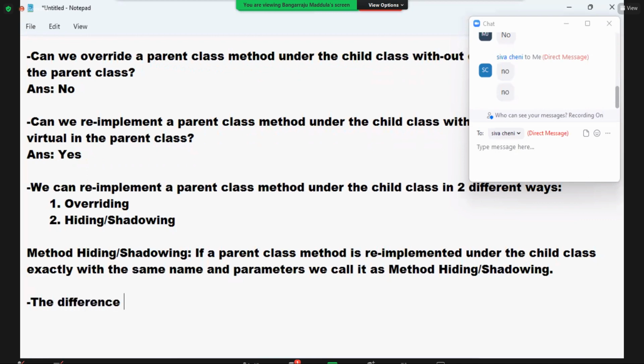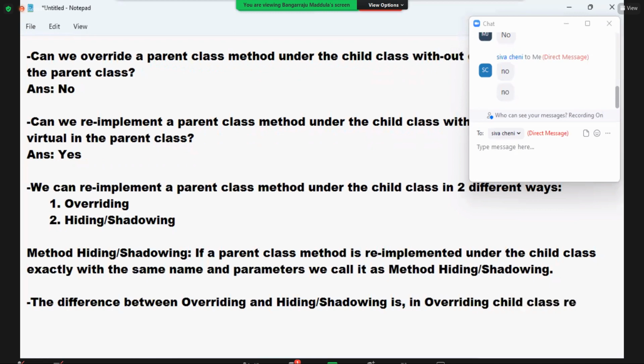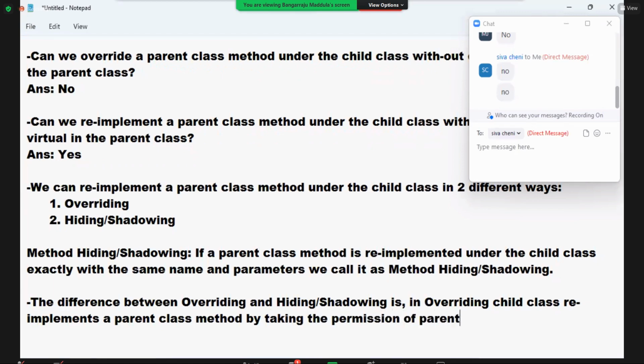The difference between overriding and hiding or shadowing is that in overriding, the child class re-implements a parent class method by taking the permission of the parent, that is, we can override only virtual methods. Is that clear, all of you?